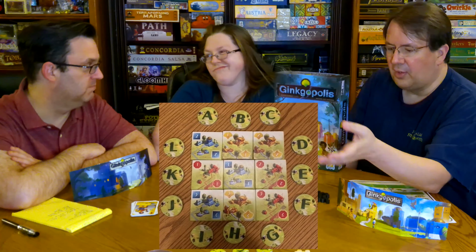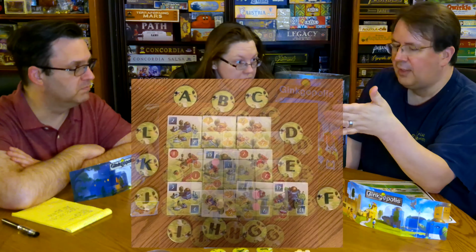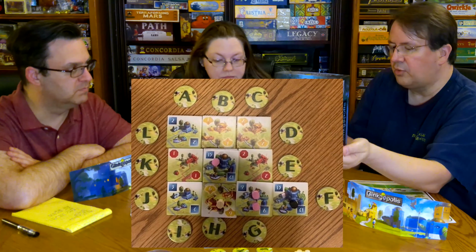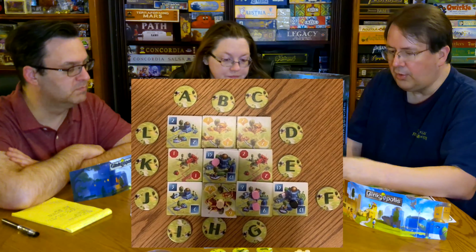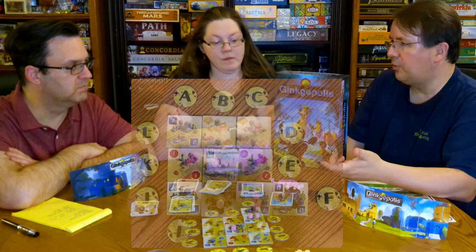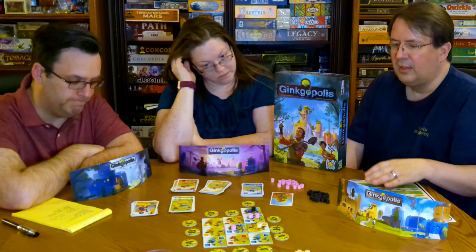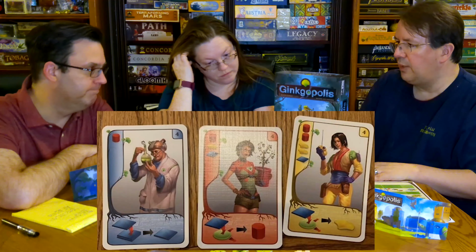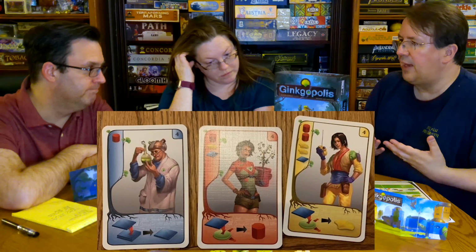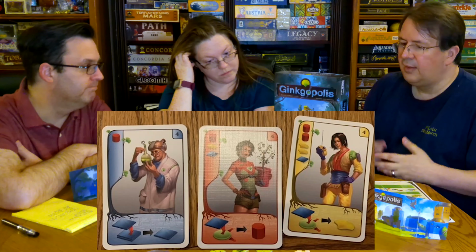So there are letters A through L around the board that mark where you could do a future build. Or you have the action of playing a card to go upward and build on top of a tile that's already there. Or you can play the card just to gain additional stuff, whether it's resources or additional tiles or victory points. So you have those three abilities. You also have some starting cards that give you basic bonuses when you take one of those three actions, and you can accumulate them so they stack.